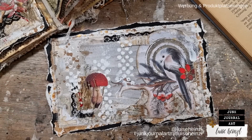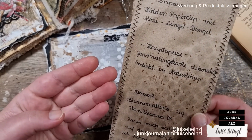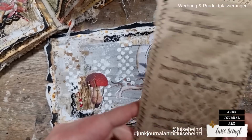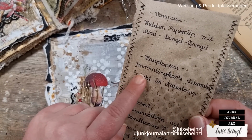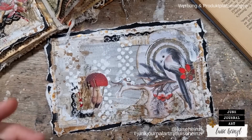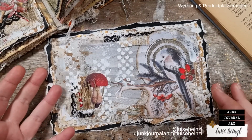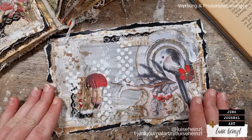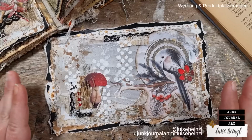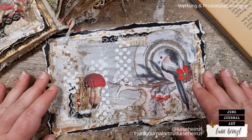Yesterday, I've made this card, and this card is my result for the main course that Susanne wants me to create for this third blind date menu. So I had to make a journaling card that has decorative embroidery and nature colors. I think I could take this, put it into her journal, and then I would be finished. And I have to say, I'm really happy with this card in the meantime. If you have seen the video yesterday and my struggling with this card, then perhaps you know why I'm happy with this card. I'm really satisfied how this came out.